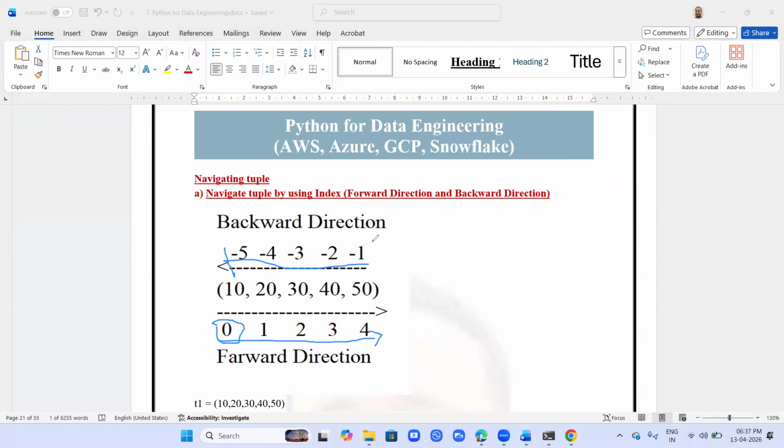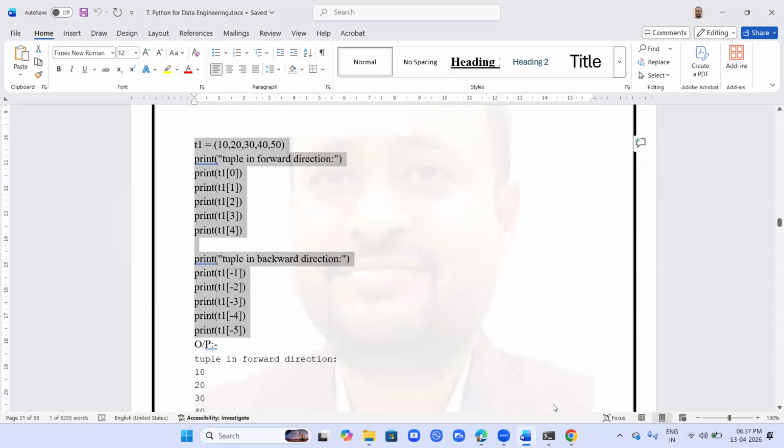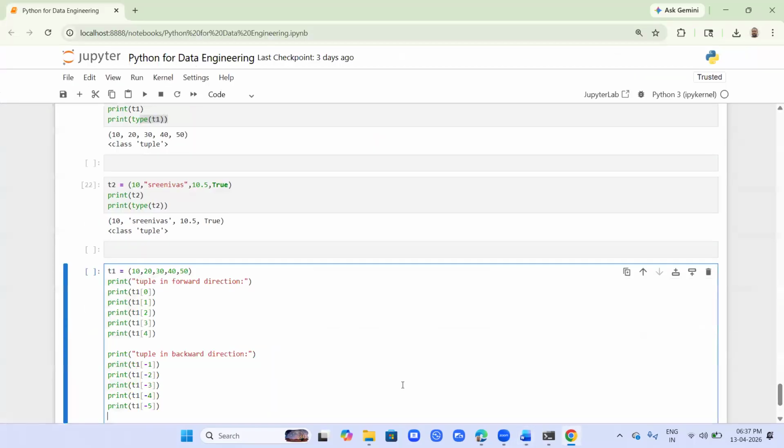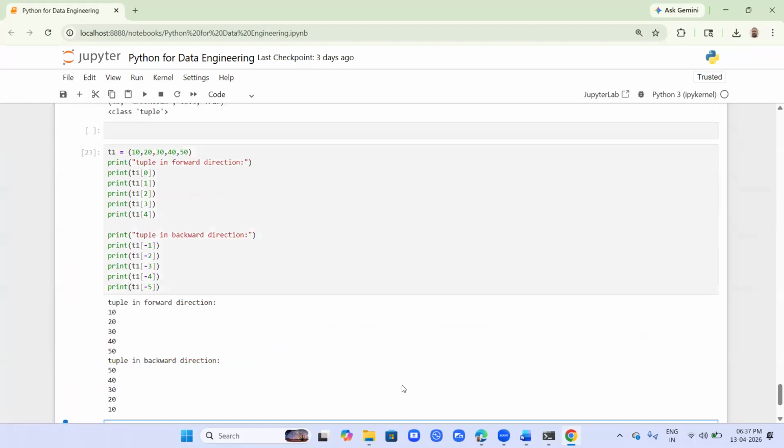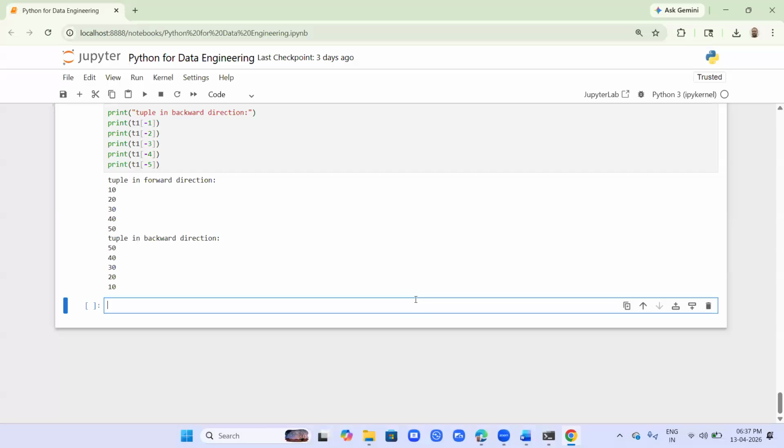Negative index starts from minus 1 and ends with minus n. Let's navigate the tuple in forward and backward direction using index.